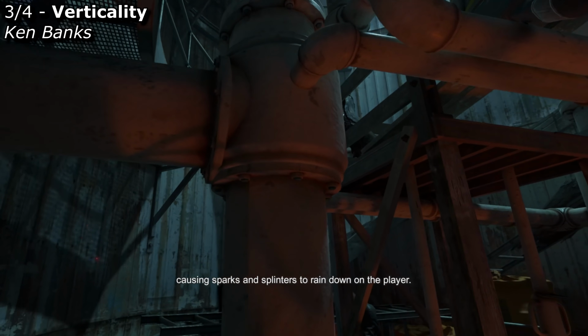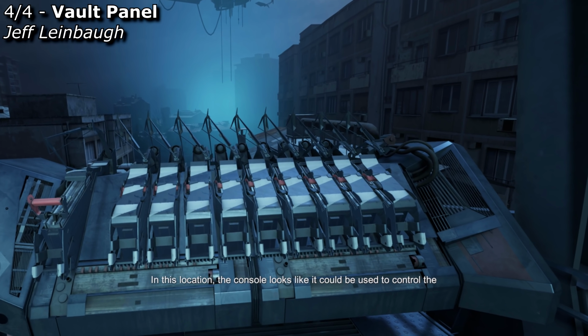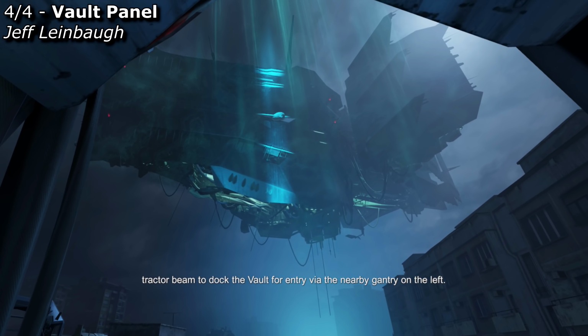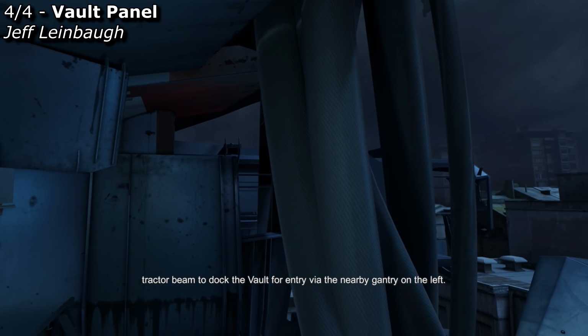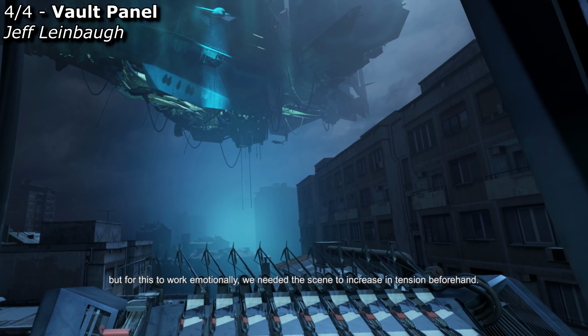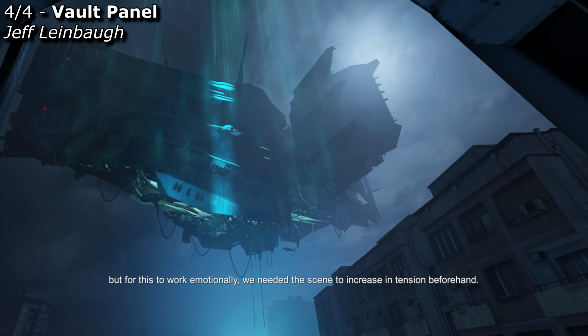At the start of the previous map, we introduced the tractor beam, a failsafe device used to catch the falling vault when the last substation was knocked offline. In this location, the console looks like it could be used to control the tractor beam to dock the vault for entry via the nearby gantry on the left. We decided to have the vault crash to the ground spectacularly, but for this to work emotionally, we needed the scene to increase in tension beforehand.